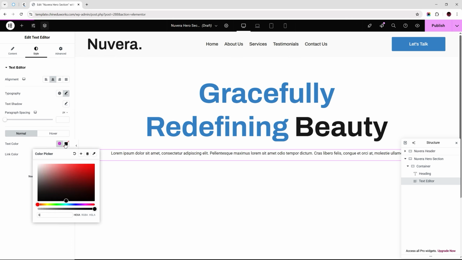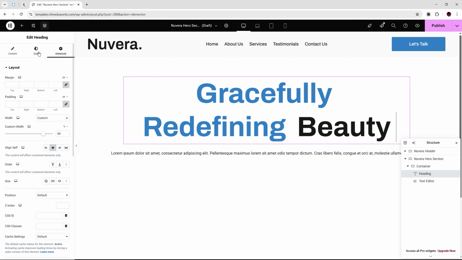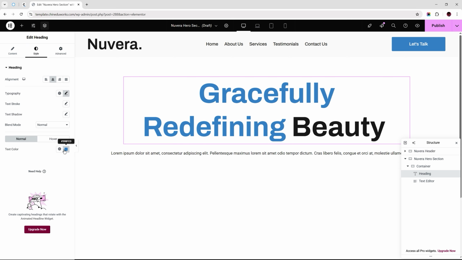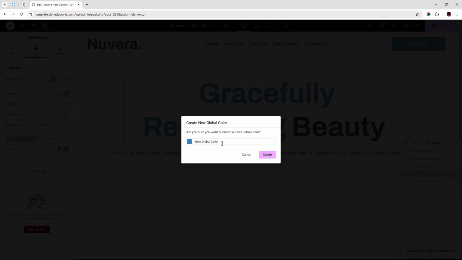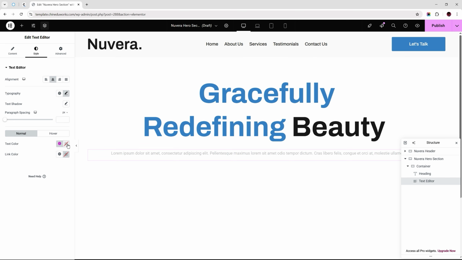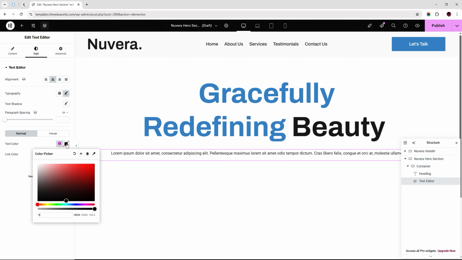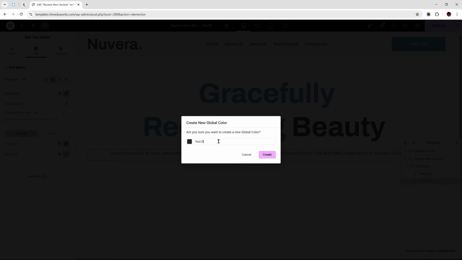So let's make this #444B. Now I can actually choose to create our global colors with this. So let's head back, come over to style, and I can just add this in as our primary color. So let's make this, come down here, make this #444B. So let's add that in. Text description.